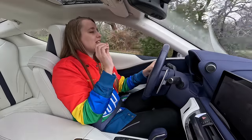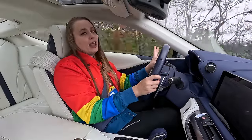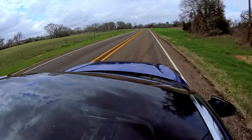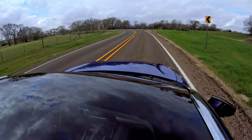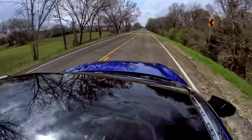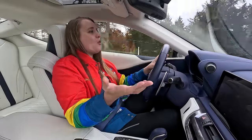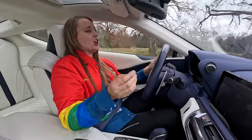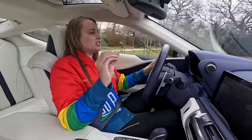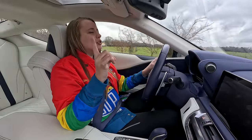Oh my goodness. The naturally aspirated V8 makes a sound unlike anything else. It's just up to speed. It's incredible. And then you get in the car and the steering is so direct and heavy. And just listen to that acceleration and look at me go. Oh my goodness. That acceleration will not blow you out of the park. It will not make you sick to your stomach. What that acceleration will do is make you feel so powerful.